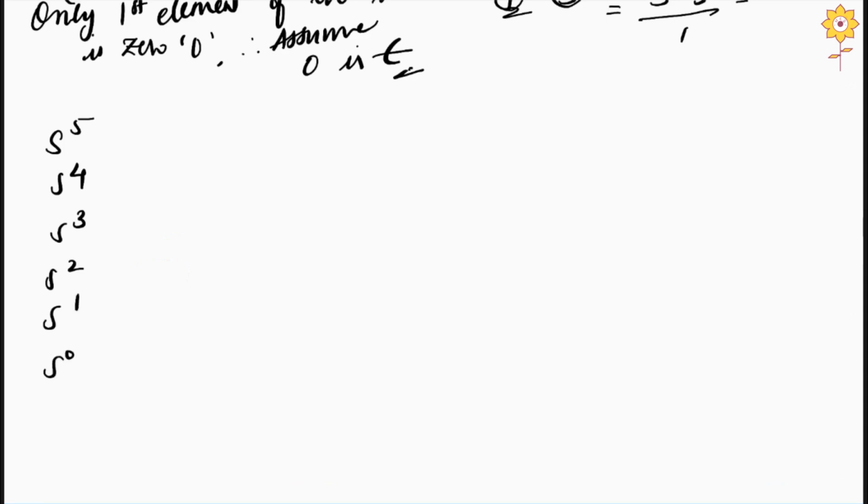Okay. So, the S^5 and S^4 rows will remain as they are, there is no change in them. Here, instead of 0 we will be writing epsilon, and here minus 2 as we have calculated. Now, for this place in the S^2 row, which two values will we be using? We will be using these two values and these two values.